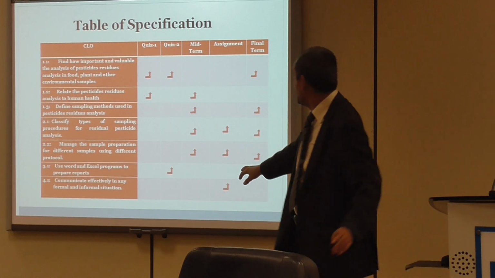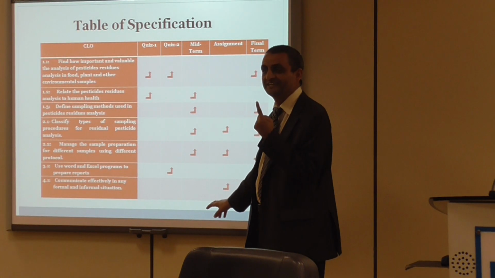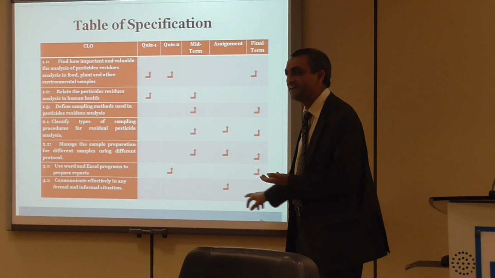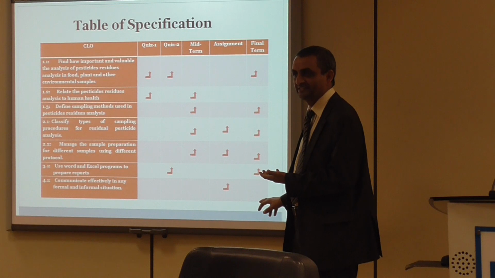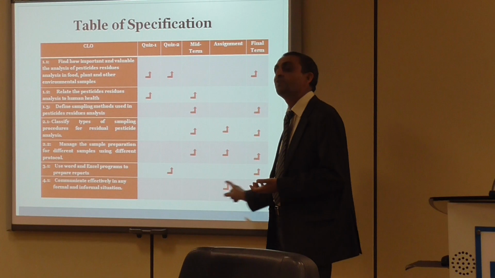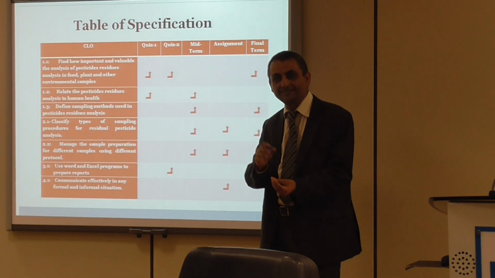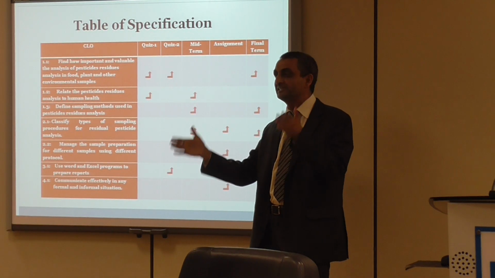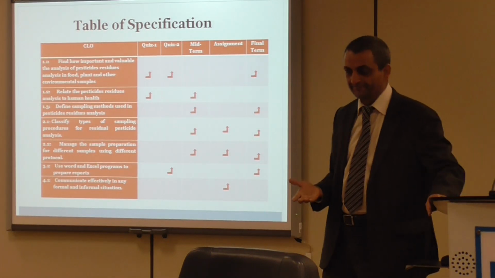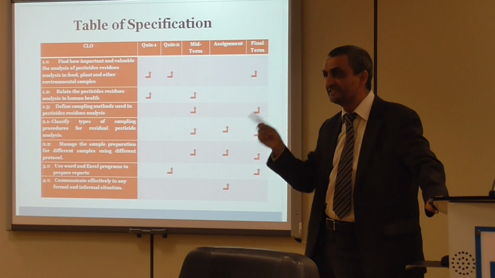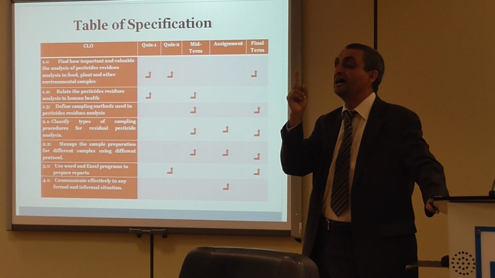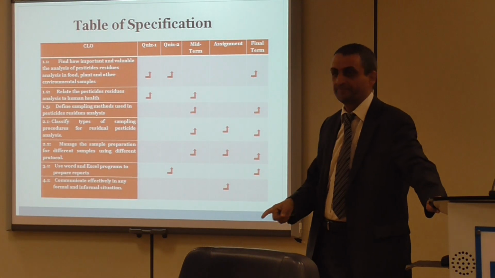The problem is, if you assess it once, and suppose there is a problem, in that case you don't have anything to do afterwards, right? So normally we suggest to keep more than one. So if there is a problem, in the second you will see whether the problem is still there or not, right? Which we call reliability of your exam. Remember, test, retest, reliability. Reliability of your exam is maintained when you assess more than one time.